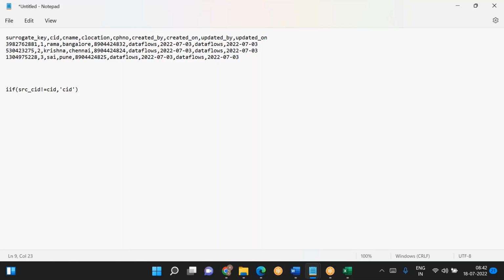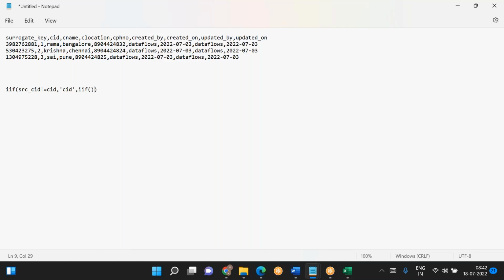So instead of comparing that many records at each column level, generate a surrogate key, compare that single column and insert. That will be easy. But you must be very sure only one column will change at a time if you want to track it, something like this. Source CID not equal to CID, return CID.